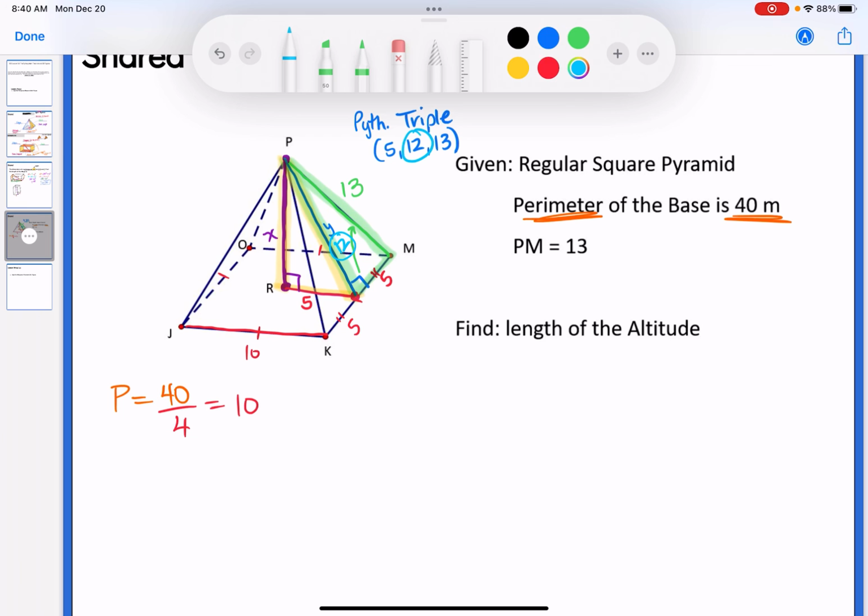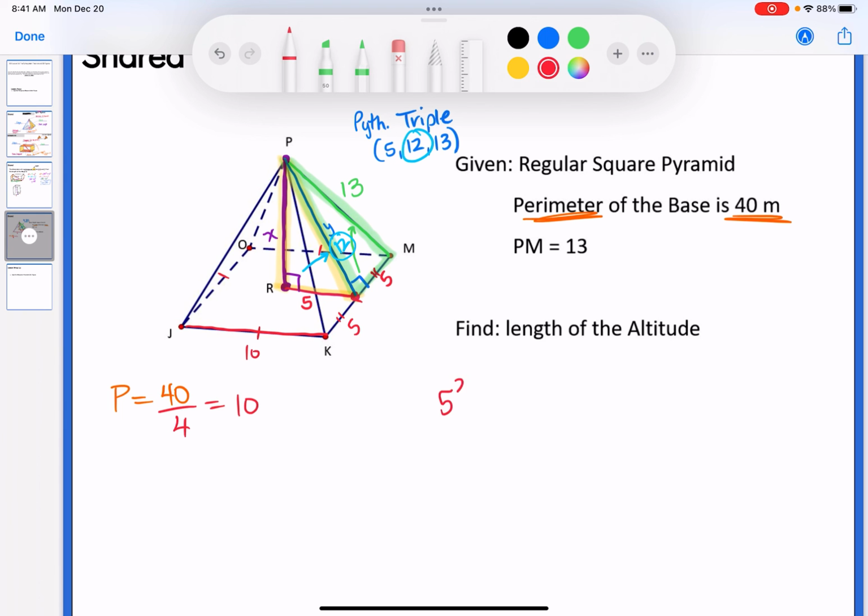Now, if you didn't see the triple, yes, I guess you could write out the whole Pythagorean theorem on that one, but come on, look for those triples. So now if I look at my yellow triangle, I have 5, x, and 12. Careful. Is this another 5, 12, 13 triangle? No, because the 12 is the hypotenuse this time. That's why it's crucial that you mark your right angles and you're really paying attention to which side is the hypotenuse. So this one is not the 5, 12, 13 triple, so I can't just do a triple again. This time I gotta write out my Pythagorean theorem.